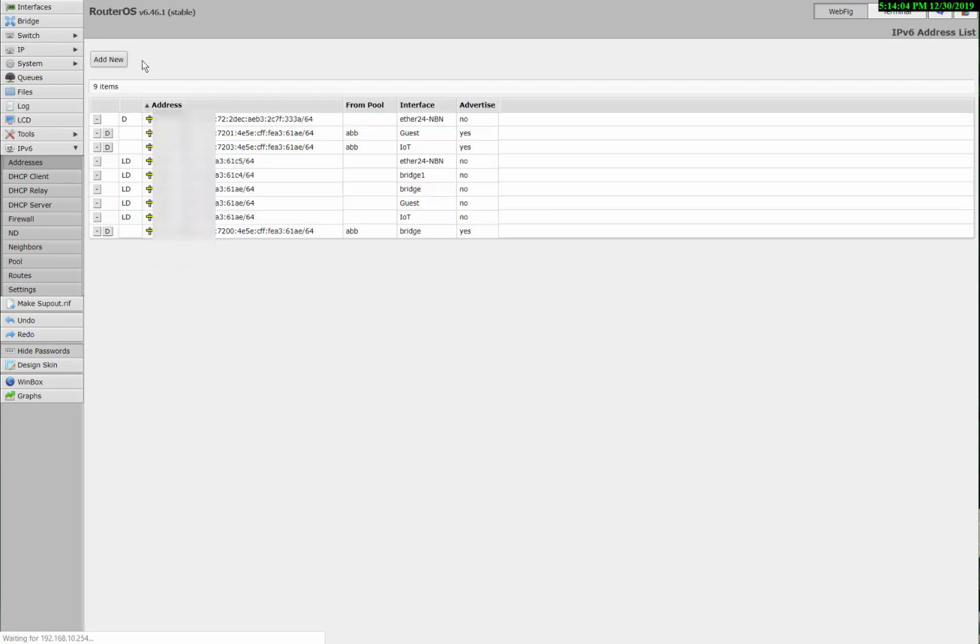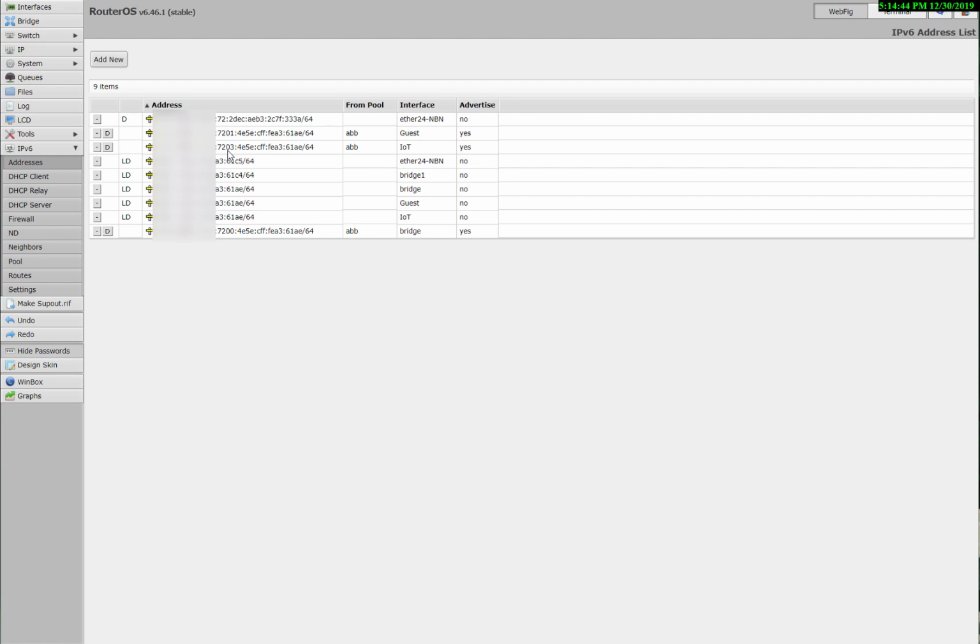Either way, once you've done that, click OK. And then what will happen is that Mikrotik will effectively pick the next valid network identity out of the /64 range for you to use, right? So it knows you have a /56 that's been issued to you. It knows that you want each network ID to be 64 bits. And what it'll do is pick the next valid network range when you click OK. So you can see my bridge is 7200, my guest network 7201, and hello, why is my IoT network 7203?